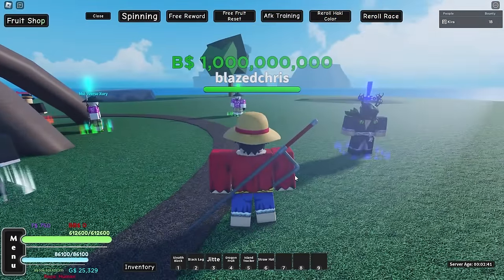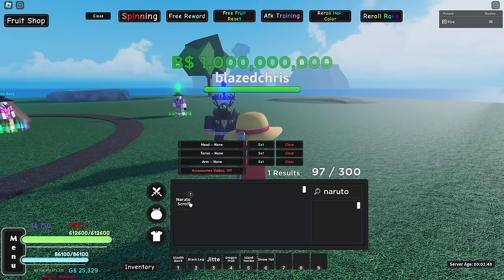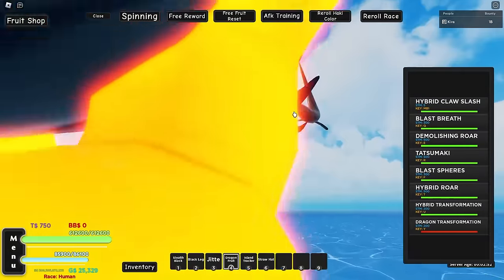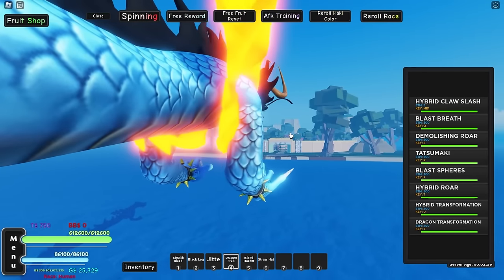All right, so after a pretty solid amount of grinding, as you can tell by our inventory, if I search up Naruto, we have a result. We now have the Naruto scroll. Honestly, this took a very long time to get. I did not think it would take this long. In fact, I thought I would get it instantly. Then I remembered what type of game this is.